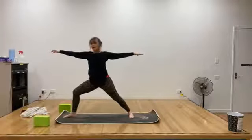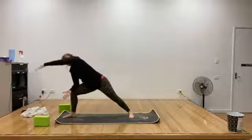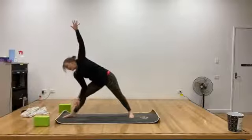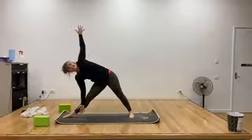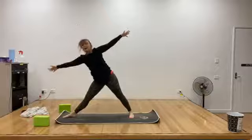So we're facing the back of our mat. Remember I've flipped, yeah? Let's reach, land the front elbow, sweep the back arm. Right arm is the top arm. And then we open to our Trikonasana. Lower arm is left, right arm is top. Legs are long, rotating, trying to stack shoulders and hips. Keep everything long, come up.